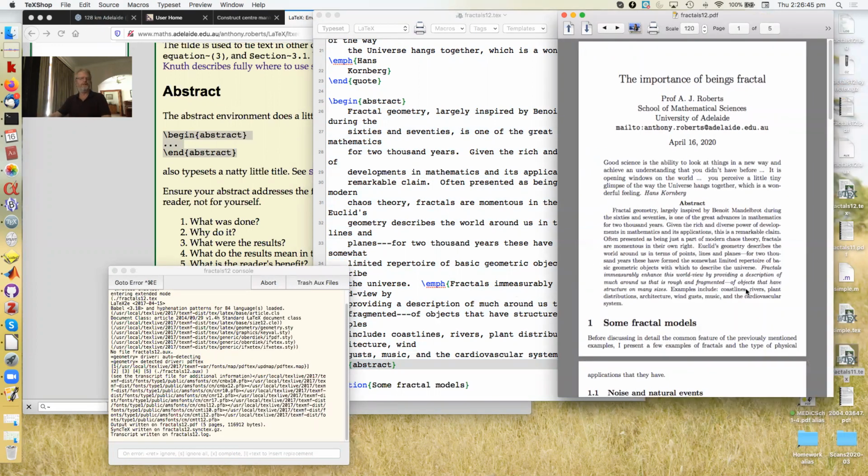And we have a look at the typeset result over here, and you can see the abstract is typeset. And again, LaTeX knows that the standard for an abstract is to indent on the left and also on the right, and to have a nice little title centered saying abstract. All this comes for free.